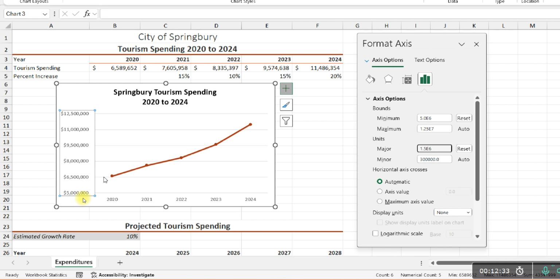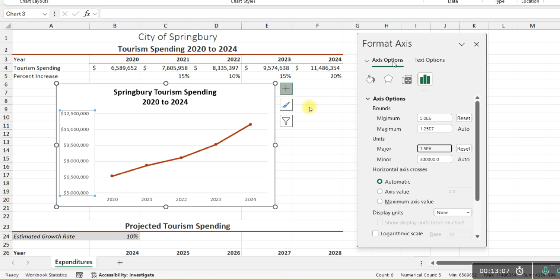Activity 3.19, formatting the chart area in a line chart. Let's close the table of contents. So, number 1, near the top of the Format Axis pane, we're going to select the Axis Options arrow. We're going to select the chart area, Format Chart Area, and Fill and Line. That's a lot of movement. Let's get there, shall we?